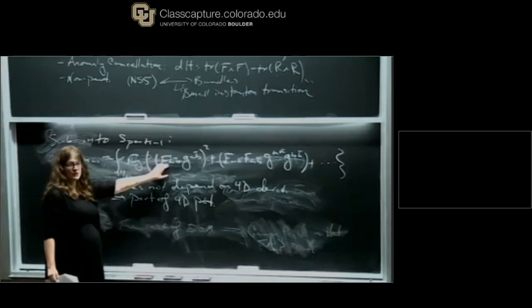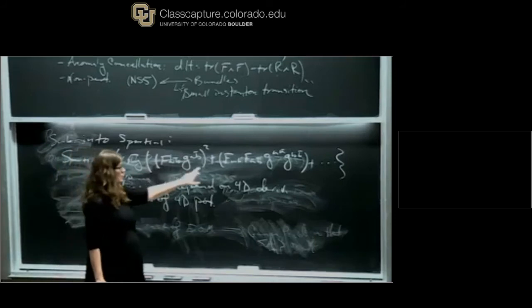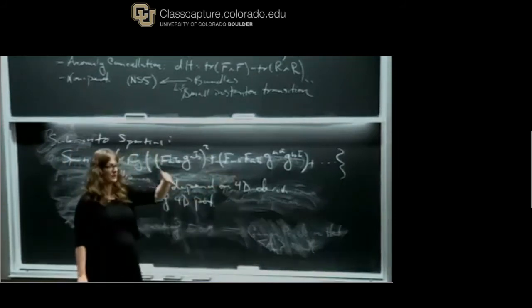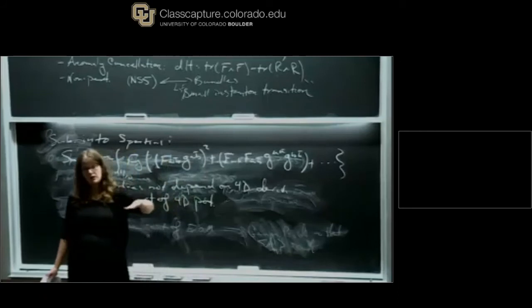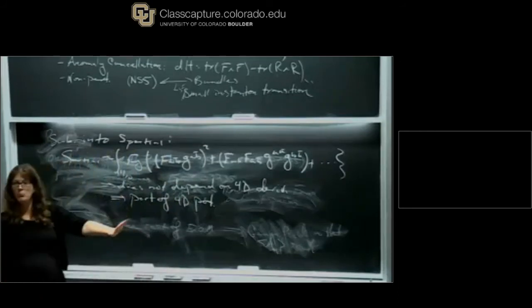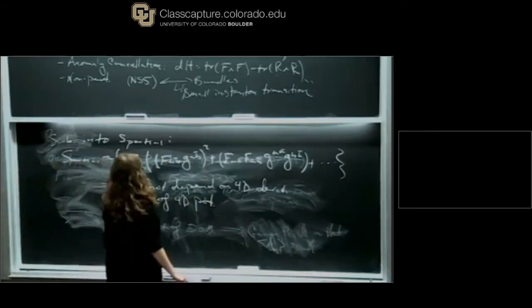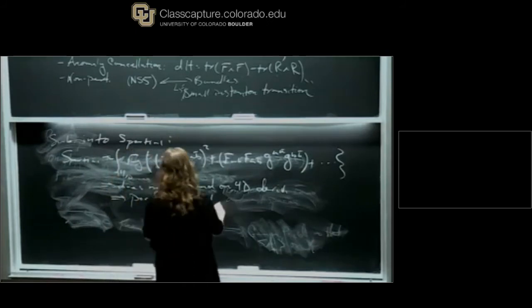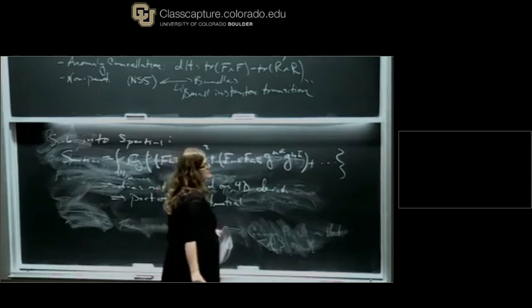If I start with a solution to my equations of motion and I fluctuate any degree of freedom that screws up these equations of motion, then I will generate a non-trivial potential in the 4D theory that's going to push me back towards the vacuum, which makes sense. So it is clear there is a 4D potential.